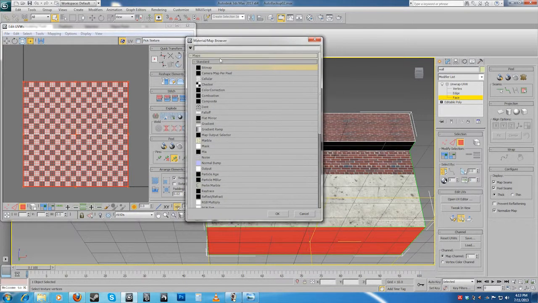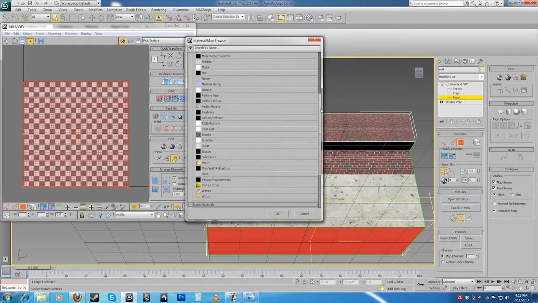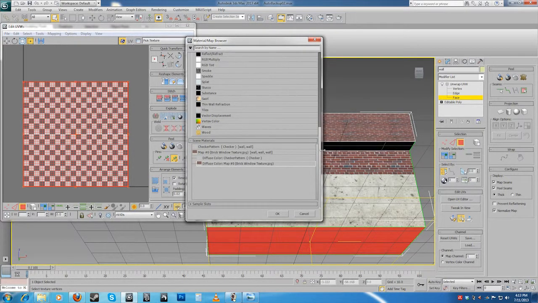This will open up a browser window that asks you to look for your texture. You just scroll down. Usually you will find it under scene materials, which you can find under diffuse map, brick window textures. Then you can press OK.